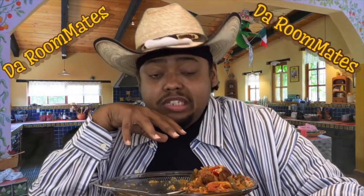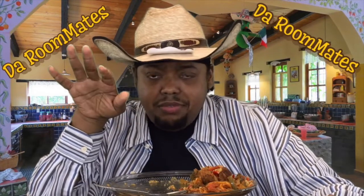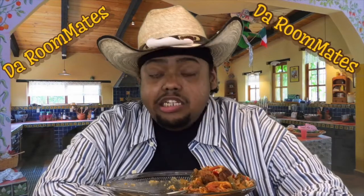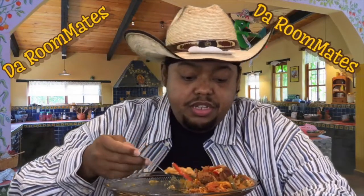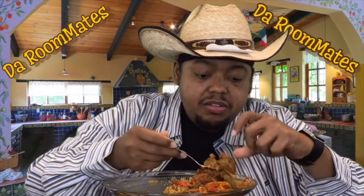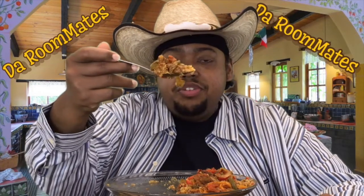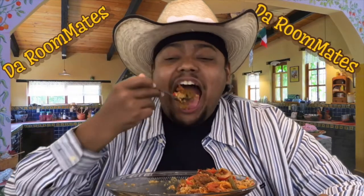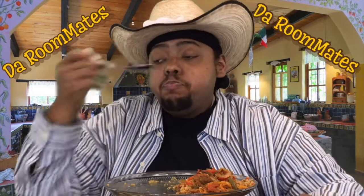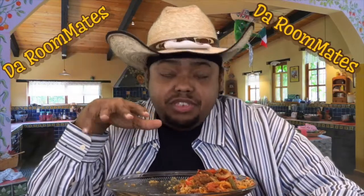I hope y'all try this recipe out. Even if y'all don't eat the Chipotle sausages, because they a little spicy. They not that hot, like Keith was trying to make them seem. But definitely try this Spanish style quinoa. This is, hold on, let me get one more spoon. This is so good. But hold on. Just a little bit, one last spoon. This is for you. That's it. I tried, Romans. I tried.